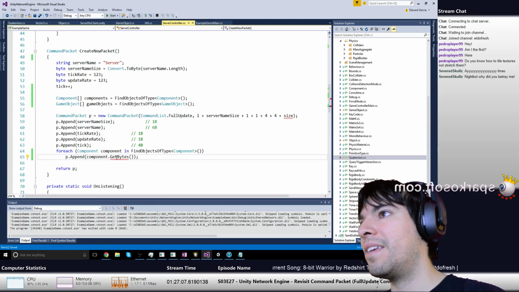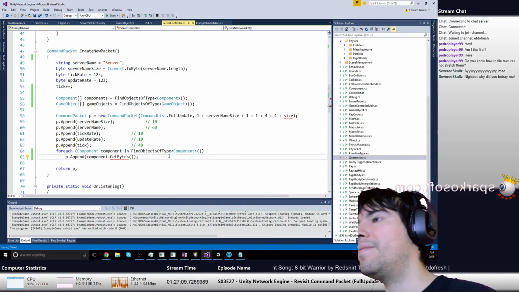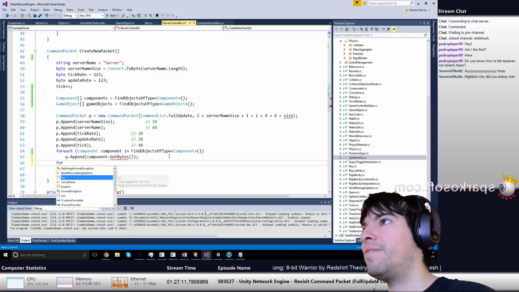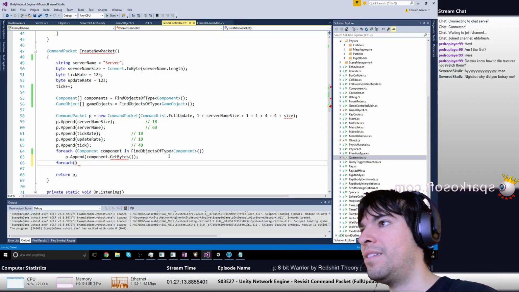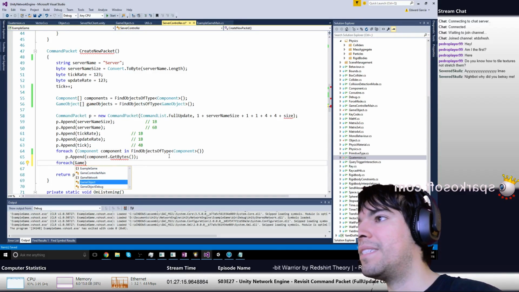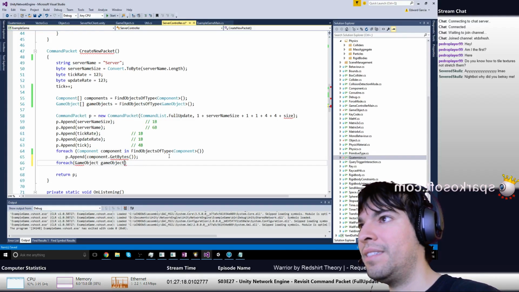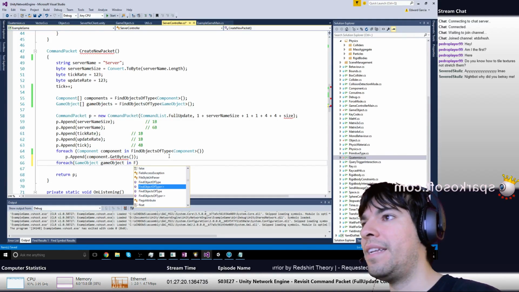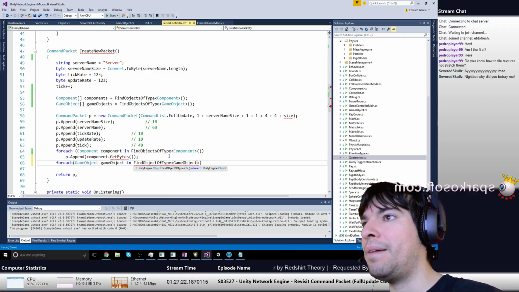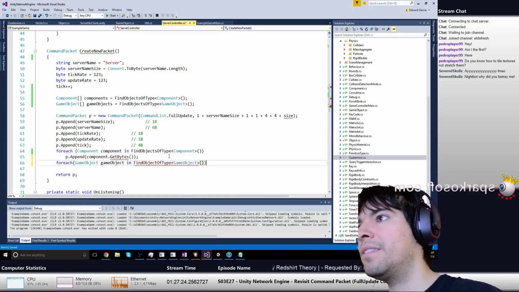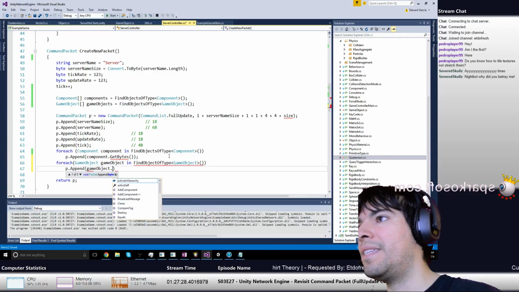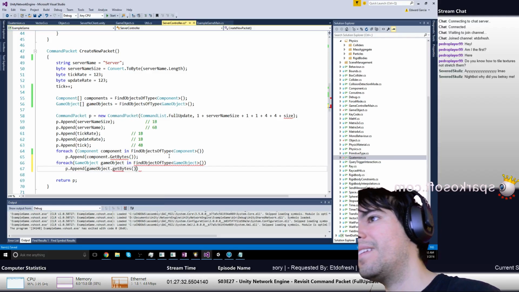I'll figure it out in just a bit. For each game object in find objects of type game object, p.append game object dot GetBytes. Alright. What's that? Capital G.